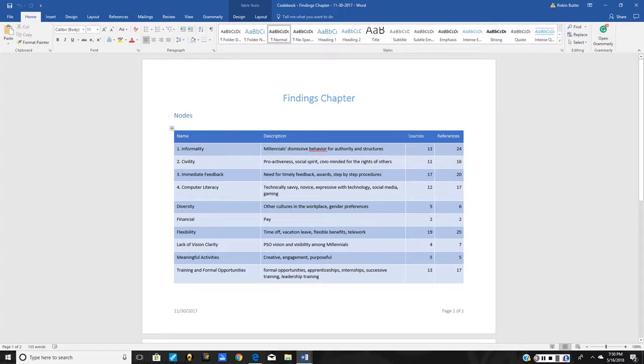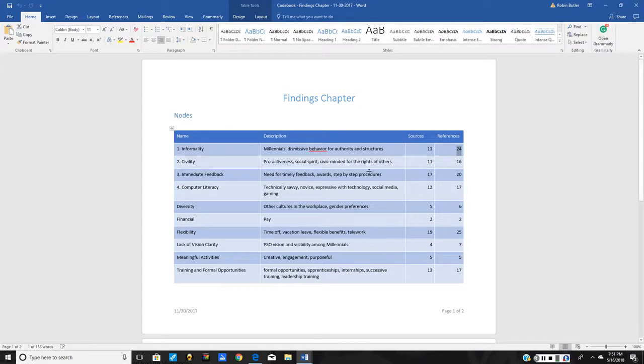And as you can see, my sources are the number of sources that were applicable to each theme. The references, however, are always going to be a little bit more than or equal to that, because I can have one article, but I've referenced it 3 different times as it pertains to this particular word.